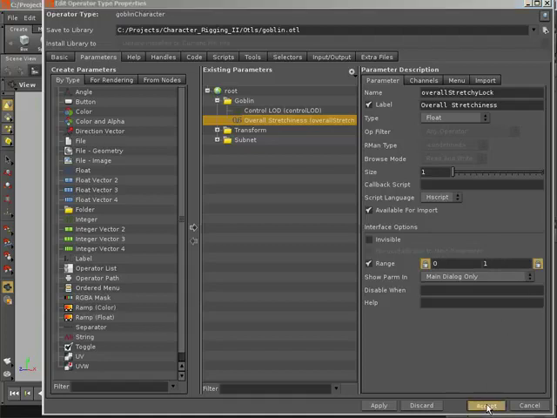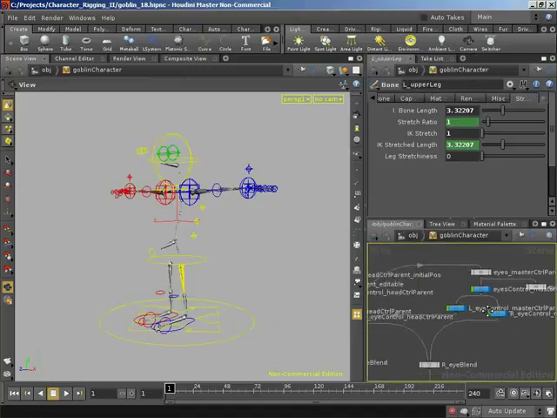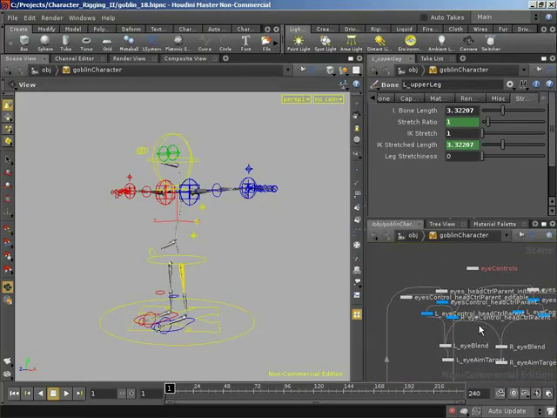So if I accept this and OK through that message, we can then jump inside our character and let's work through our controls, setting up the various different references to that level of detail. Now, our master control comes on at a level of detail of 1. That means it's going to be on permanently, so we don't need to worry about getting that set up. We know that we want our hand controls at level of detail of 2 to have a value of 1. Then at a level of detail of 3, they want to have a value of 2. And then at a level of detail of 4, they want a value of 3.